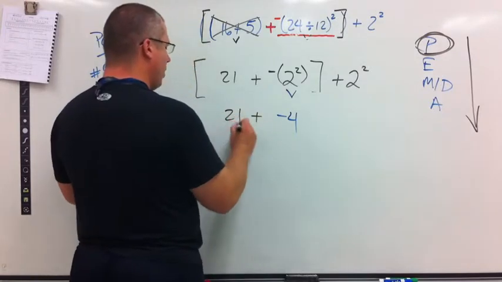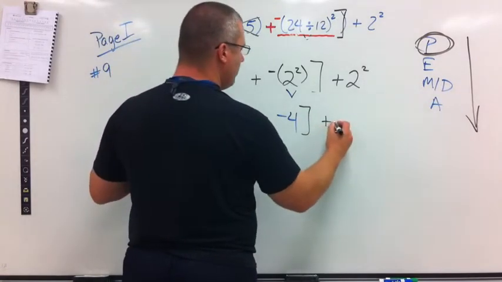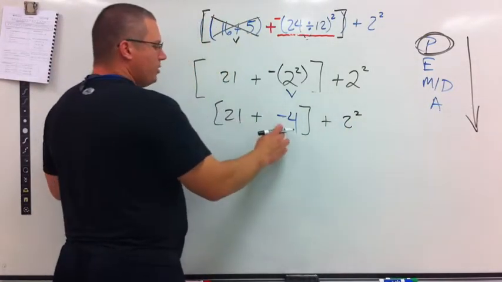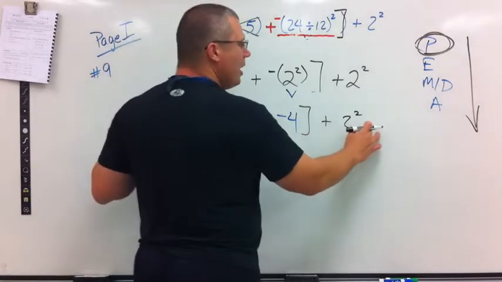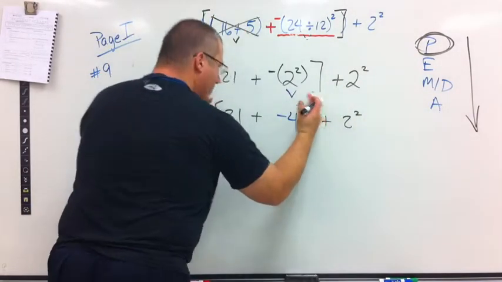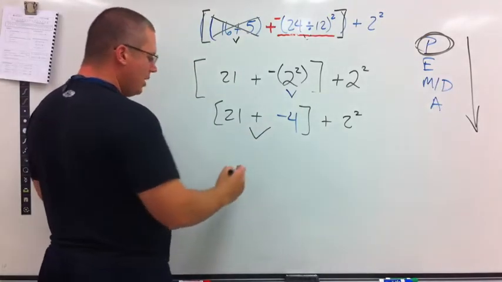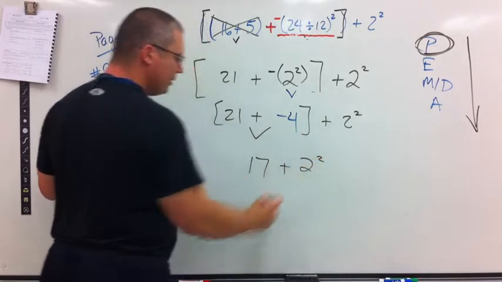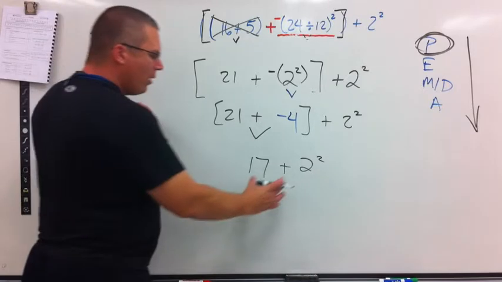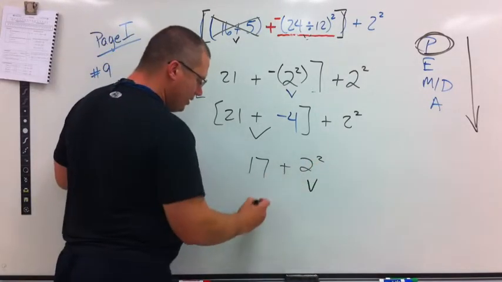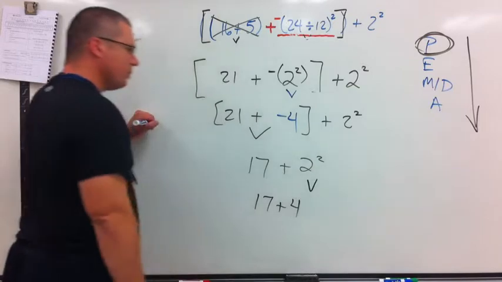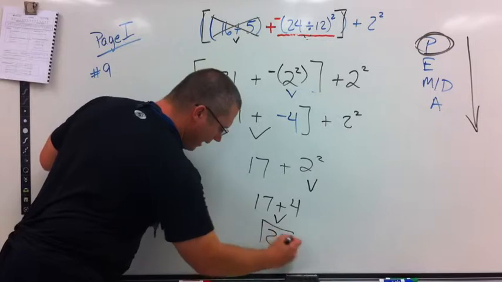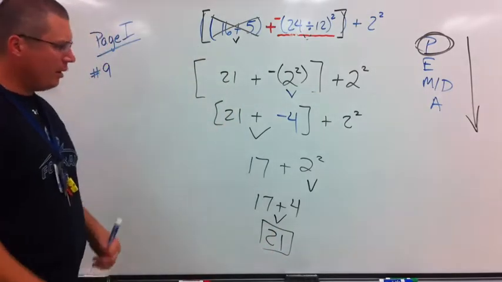I still have a plus 21. I still have big parentheses around. I still have plus 2 squared. So this is my new expression. I have 21 plus -4, the quantity of that plus 2 squared. So I'm still at parentheses because I still have a big set of parentheses here. 21 plus -4 should be 17. That parenthesis goes away, so does that plus 2 squared. So now I'm here, I have add and exponents. Exponents wins out, so I have 17 plus 4. 17 plus 4, magically I get back to 21, totally by coincidence.